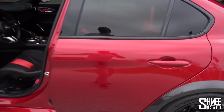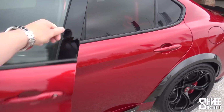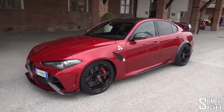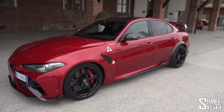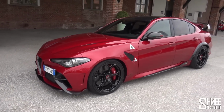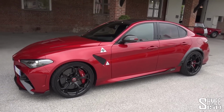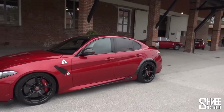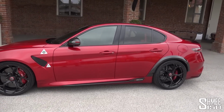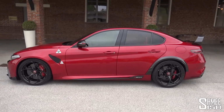So the GTA, the non-M, which stands for Gran Turismo Alleggerita, is effectively the car dialed up already, with the carbon rear arches. It has a lip spoiler as opposed to this much bigger spoiler, and it doesn't have the extended splitter at the front. The M, the Modificato, there's a bit of a backstory behind the name as well, is this particular version, the 2-seat version, the even more extreme, even more hardcore version of the car.